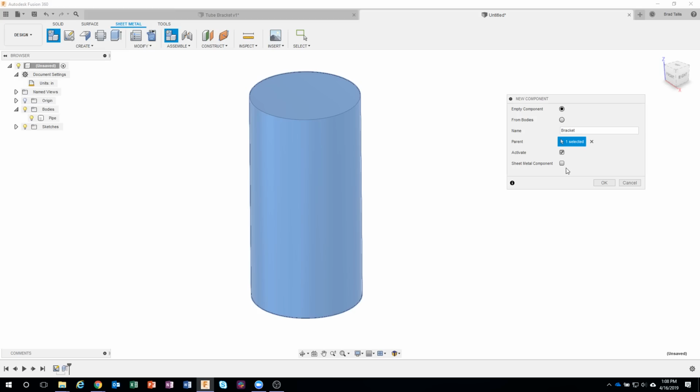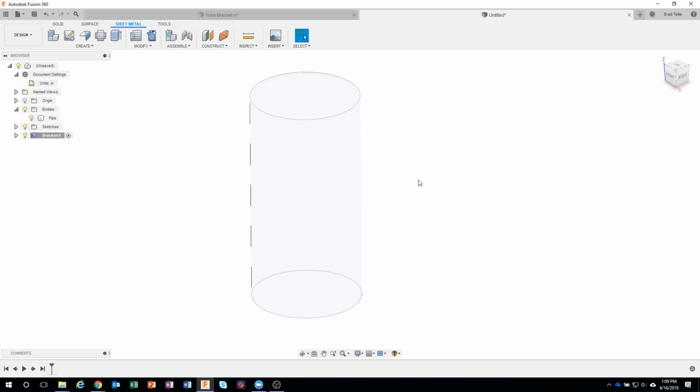And right here, you'll notice it gives us the option to say, is this a sheet metal component? So I'm going to go ahead and click that. And it's going to allow me to specify which material I want to create this out of. And you can see we have some default ones. And then you can see we have some others that I've actually added personally. If you don't know how to do this, I recommend looking at the live stream that I did on sheet metal. I go through in depth how to create your own sheet metal rules. I'll make sure we link that live stream in the description also. So in this case, let's just make it out of 1/8 inch aluminum. I'll say OK. And I now have a new sheet metal component called bracket.